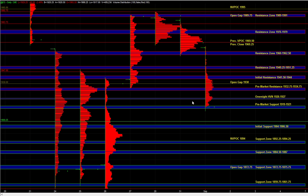Now, on the downside, the other thing we do want to see is some downside momentum off the open because the market has already sold off a pretty decent amount, and we want to continue to see a bit of panic in the market. And if we start getting stability or a lack of downside momentum, it doesn't mean that the entire move is going to reverse. That's very, very unlikely at this point.